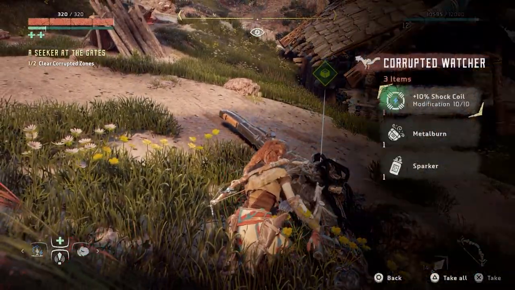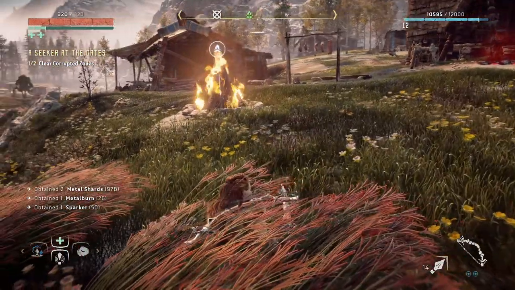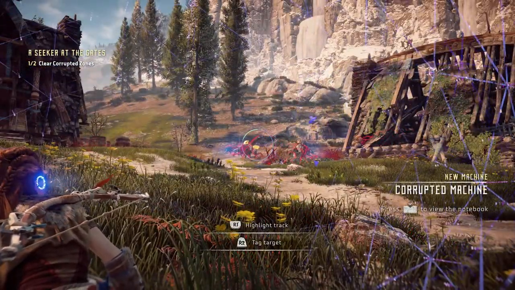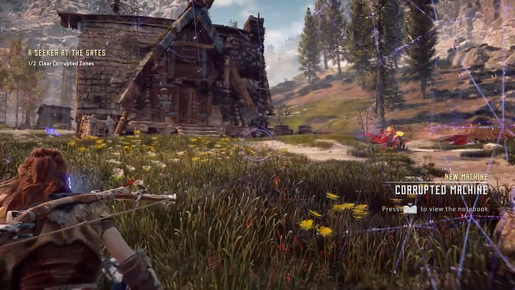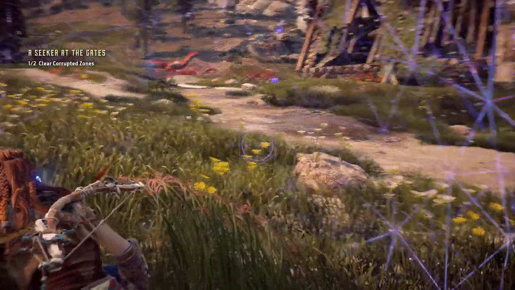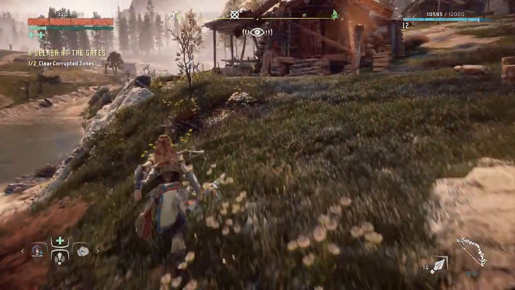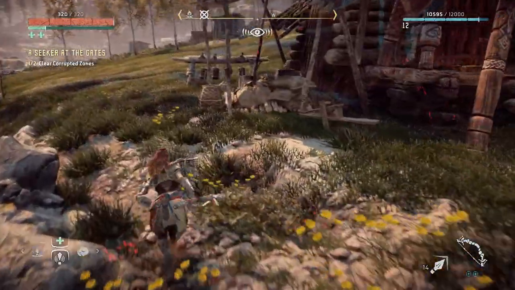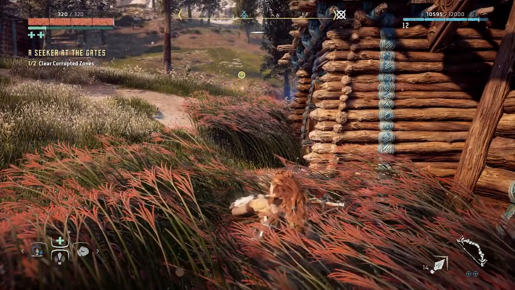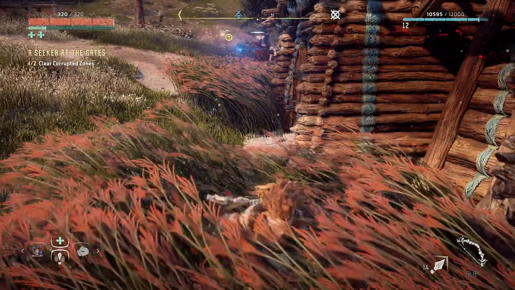Alright, so that stealth kill... That might have been the same one I killed earlier. Alright, let's, there's one... Two, three... Four of them. So there's none on this side, so I could run and get to position as quickly as possible. Come here, boy. Please just bring me one. Oh, that's not good at all.